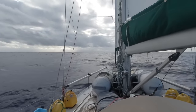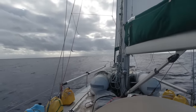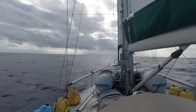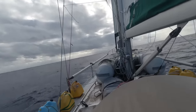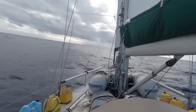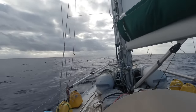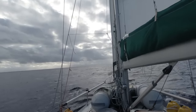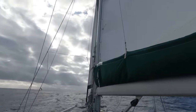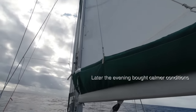Yeah, it was like a runaway train. We were doing 7 knots and more, and the boat was getting a little bit out of control there, a bit dangerous. So, oh, hang on, big one. There you go. You see, it's those ones when you're on the deck you have to be so careful about. That's why I don't like going on the deck in this kind of weather. Hopefully now we're all settled down for the evening. Shortened sails, I won't have to go up there again tonight, I hope.